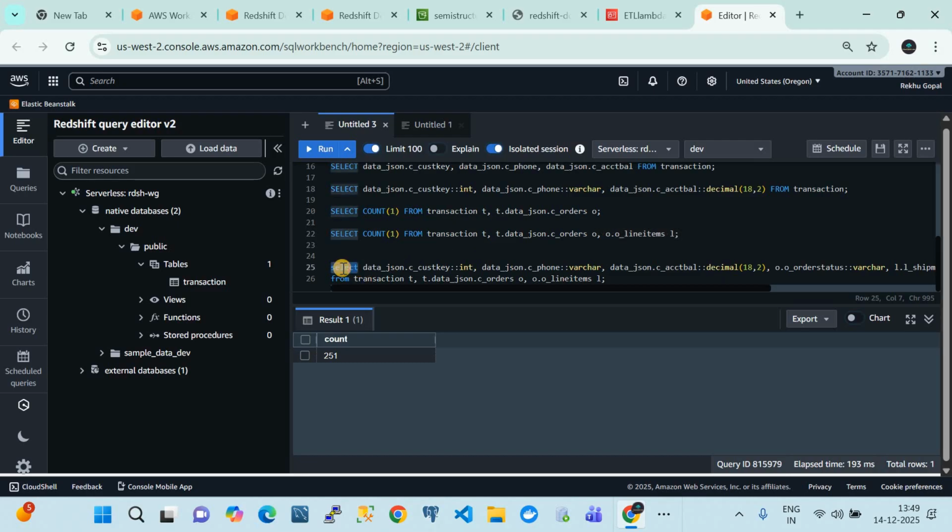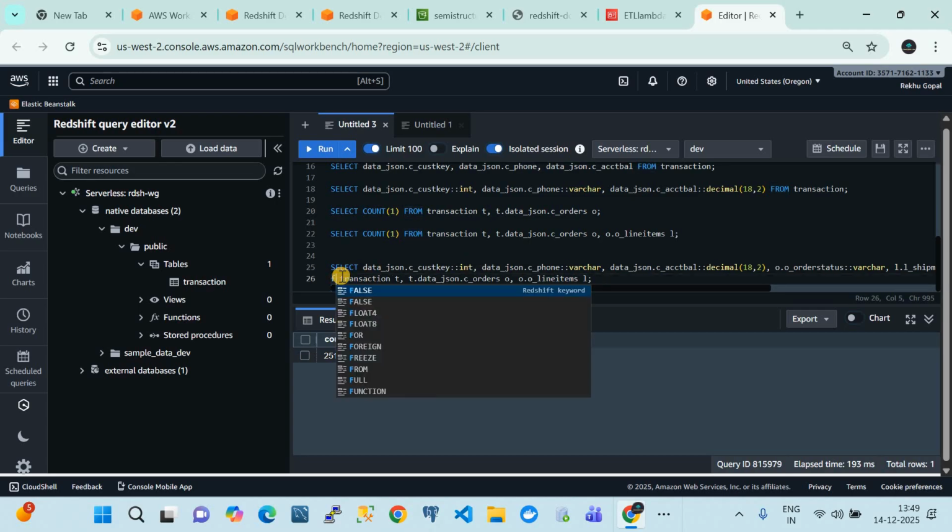Finally, let's try to run another command. What it is going to do is get the full data set of customers, orders, and line item details, and then execute a query which can extract this data from each level in the nested hierarchy. So we're going to get the information around customers, orders, line items, details, right? If you want to get that data in a proper format in one shot, how do we do that? This command is going to help us. It's a little bit complex here, but I'm going to help you.